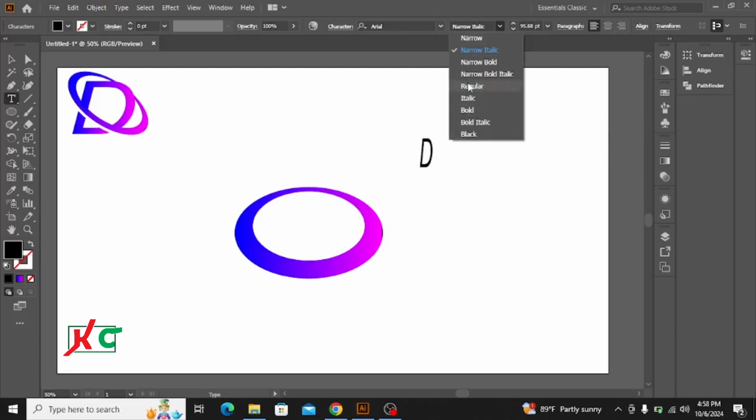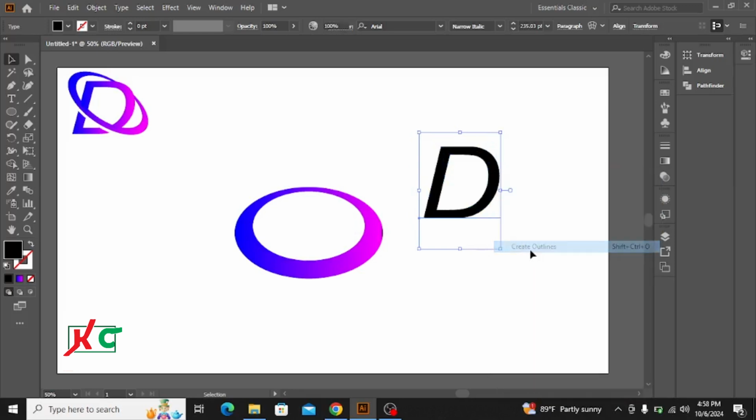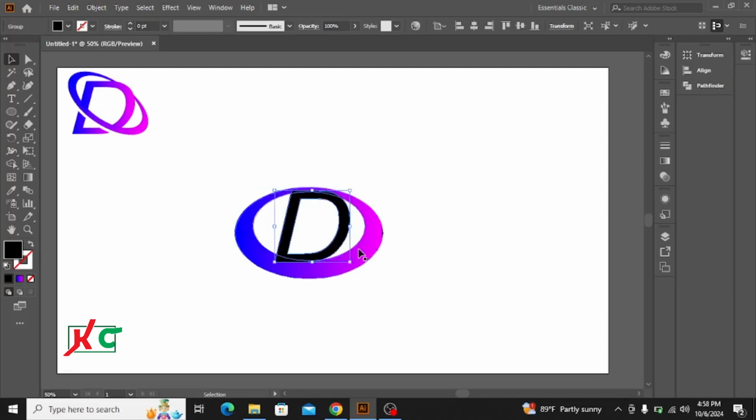You can find many items here. I just prefer narrow italic, and I make it bigger here, and I need to create the outline and put it here as a sample.